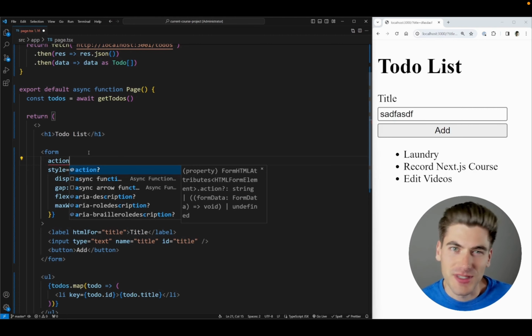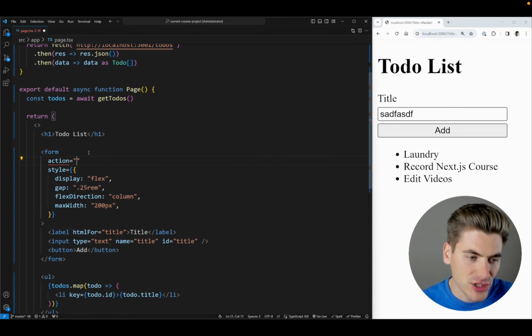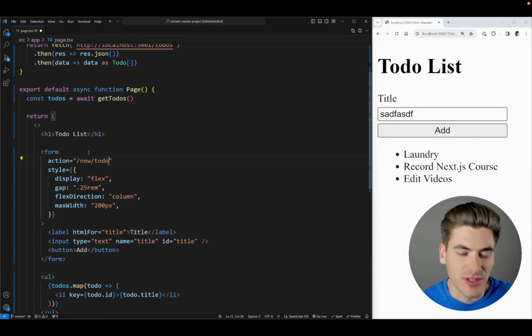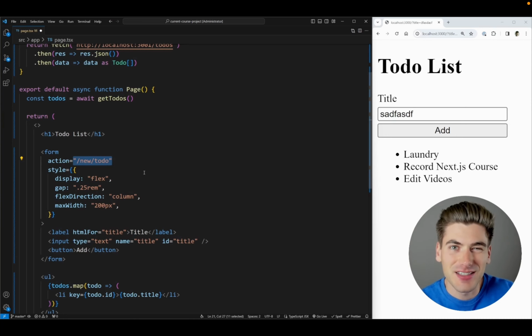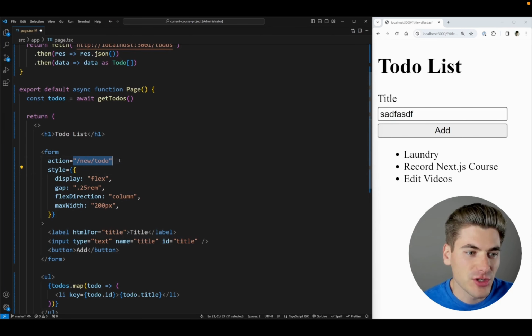Now, if you're used to forms inside of just normal HTML, you may know that an action allows you to pass essentially the URL you want to go to, so like /new/to-do or something like that. But inside of Next.js and React, it actually allows you to pass a function, and this function is going to get called. We can pass along something called a server action. And these server actions are functions that we can write that are going to run on the server for us. So this action acts exactly the same as just running a function inline, but that function actually runs on the server. And the way this works is because Next.js behind the scenes is making a fetch request for you. So let me show you exactly what I'm talking about.